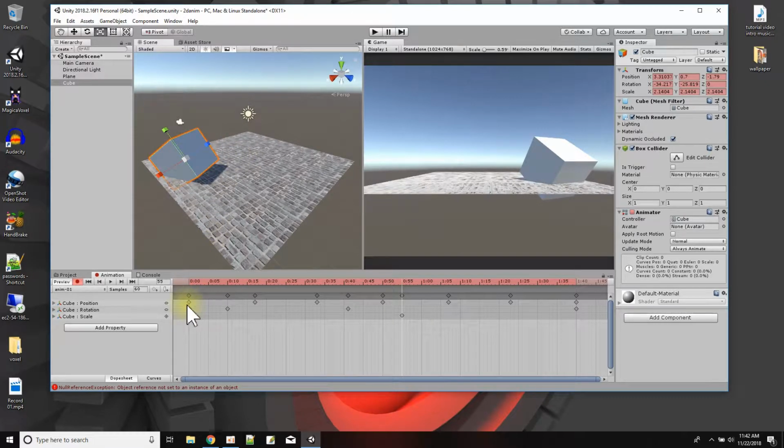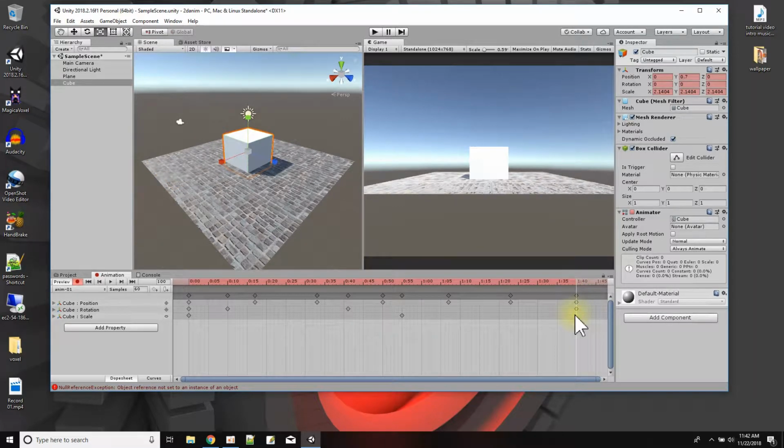Okay, and then what I'll do is I'll just copy and paste, Control V, scale so it goes back to the same size. And let's see, it gets bigger and it gets smaller. So you can see I've animated all the different transforms.